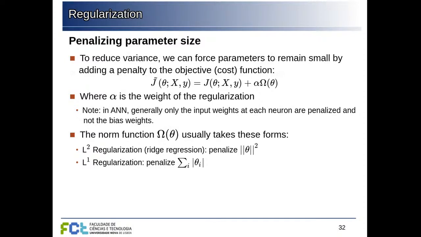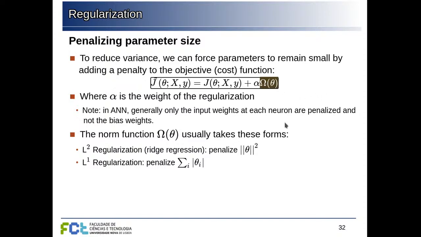So one possible way of doing this is adding a term to the loss function that will penalize the parameters being too large or having too many parameters. Now it depends on what the term is. We have here our original loss function, for example, the quadratic error or those cross entropy loss functions that we saw. And we create a new loss function that adds a small fraction of this function of the parameters.